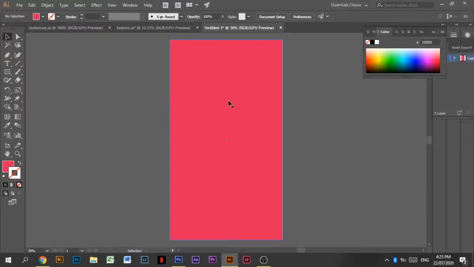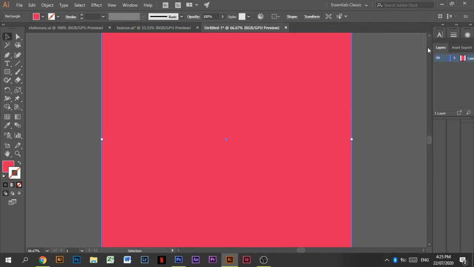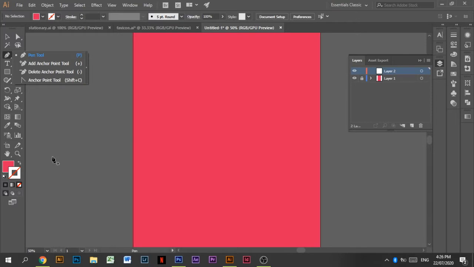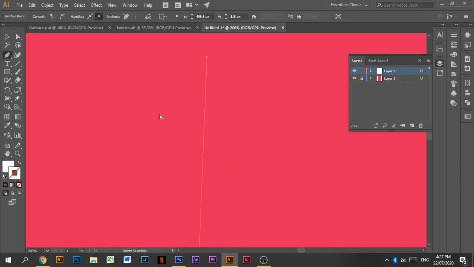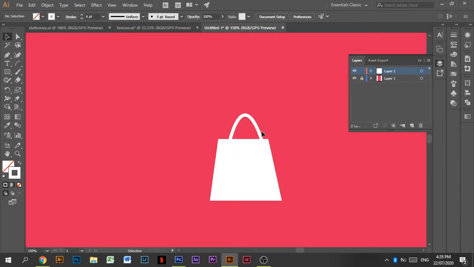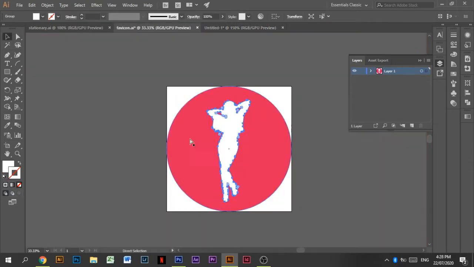For the Spinkly store highlights, I created a shopping icon. I figured I'll do this by using a shopping bag. Even though it's an online store, I think it's what people think of when they go shopping, and I represented Spinkly with the icon in the center of the store bag.